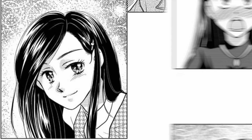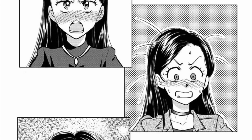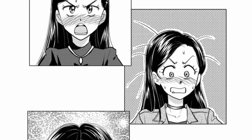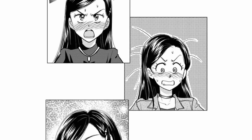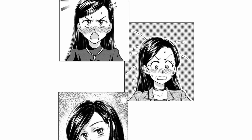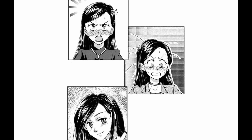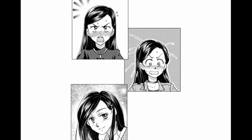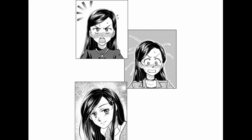Shock. Draw the eyes wide open, but since the eyes are very large from the beginning, the size of the eyes is almost the same. The pupils and irises become smaller and the sclera becomes larger, giving the impression that the eyes are wide open. Draw the smaller pupil and iris in the middle of the eye so that it doesn't touch the top or bottom. The bristled hair is often used in comical scenes to express fear, fright, or impatience.